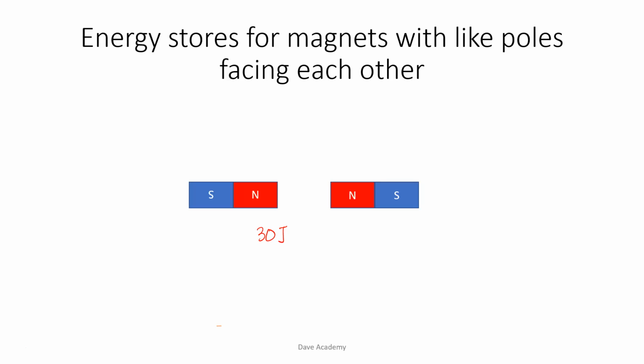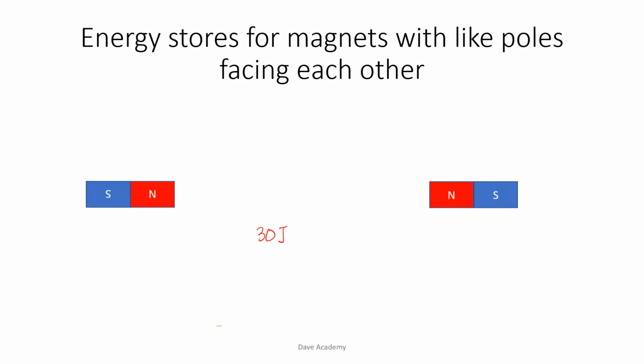Now, as soon as these magnets are pushed close together, they will repel. And as they repel, they will be pushed apart. So what has happened here is that the energy store reduces to zero in each of the magnets, and it gets converted into the kinetic energy store for the two magnets. So here we talked about the magnetic energy store, and then we have the kinetic energy store, which will be zero in the first case.